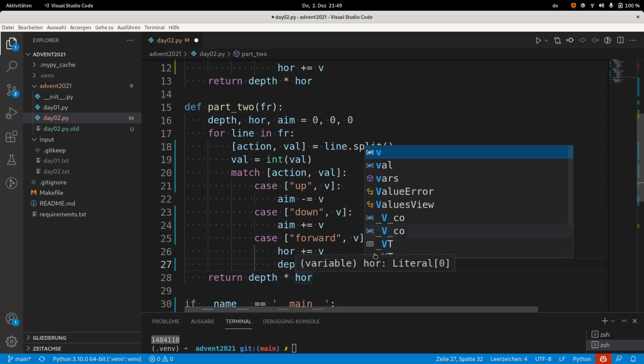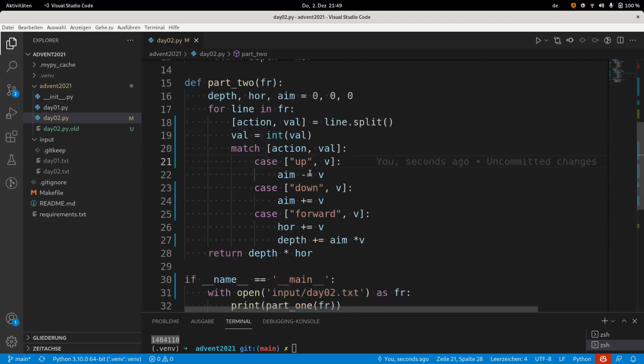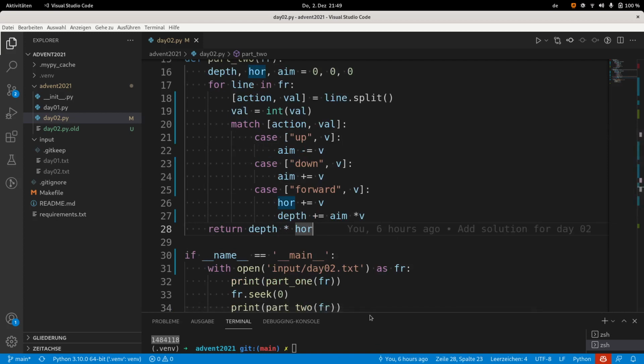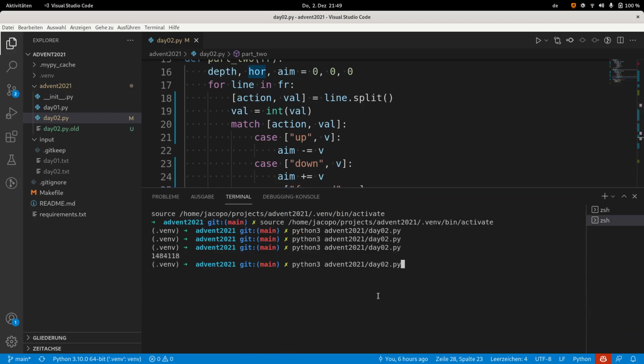So basically it's a diagonal movement if we imagine this graphically. And that's it. This is the solution. So it's just a small modification of part 1. Now, it asks, of course, to return the multiplication, so nothing changed here. And now I can simply run, and I get two values. The first is part 1, and the second is part 2. And this is the solution.